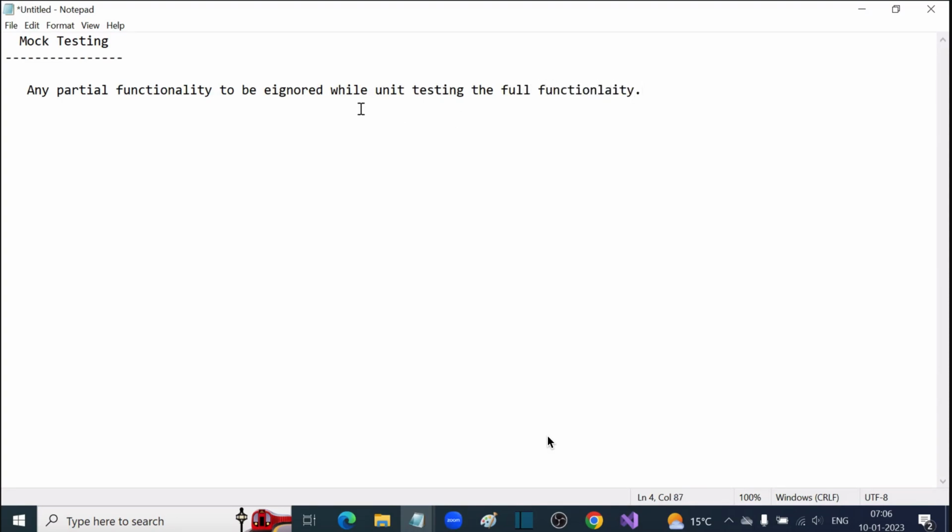And why is that partial functionality to be ignored? Due to third-party dependency.